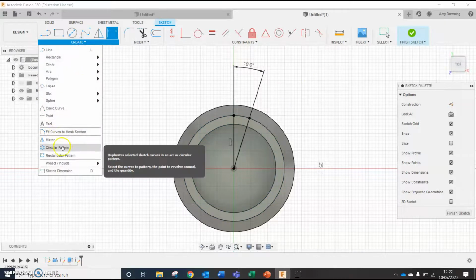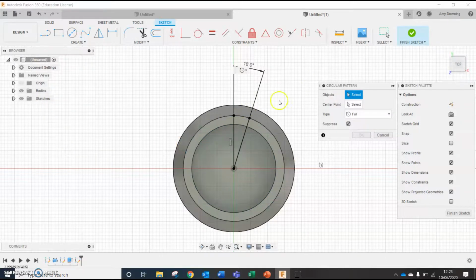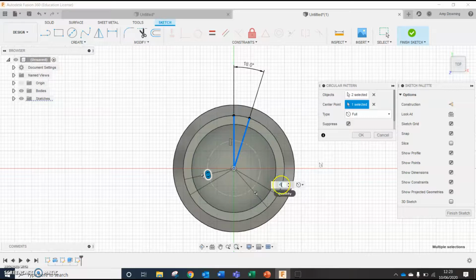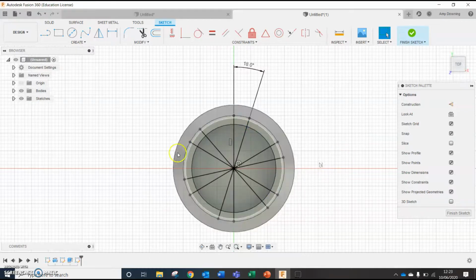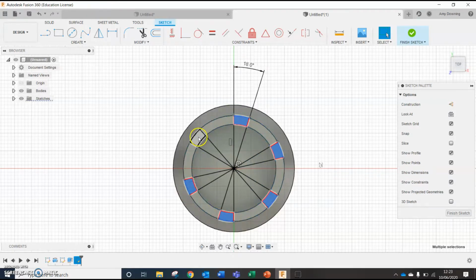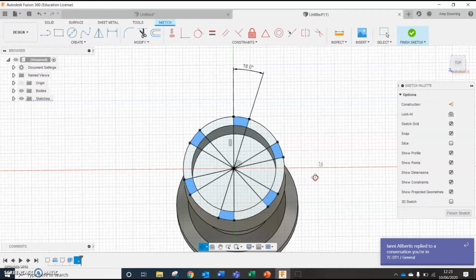And then you're going to create a circular pattern using those that you revolve around the shape. Select the objects, this line and this line. Select your center point by clicking in here, clicking on the center point, and then I want 6. You could make that 10 if you like, it's up to you. Click OK, make it 15, it's up to you. I should be able to select segments here that I'm going to then cut away. I'm going to hold my Shift key on the keyboard and pick up the sections that I want to cut away from this shape. Revolve that round so you can see what I've picked up.